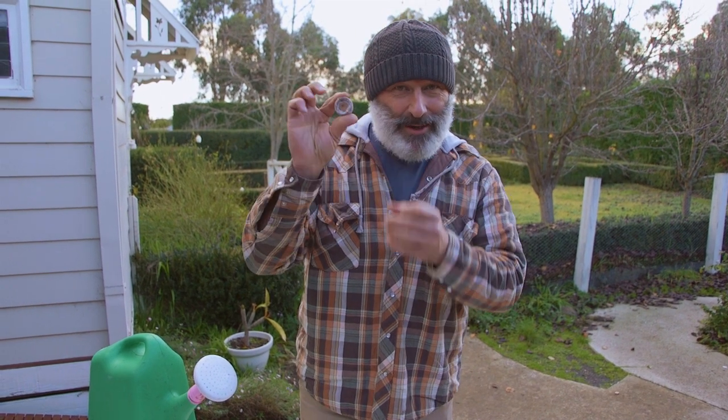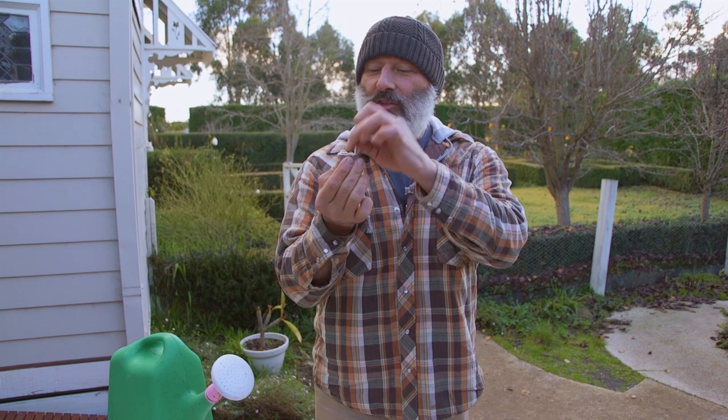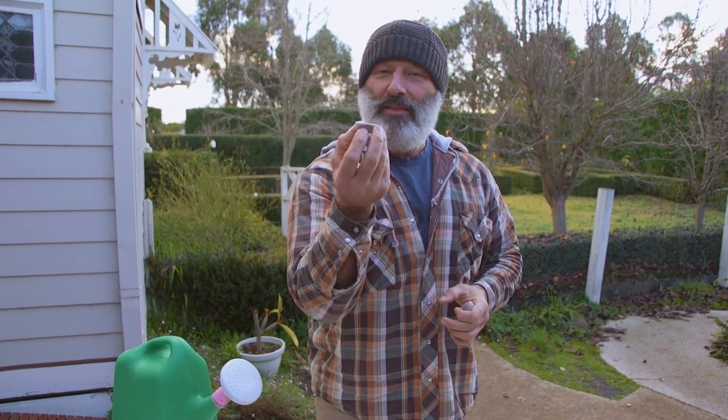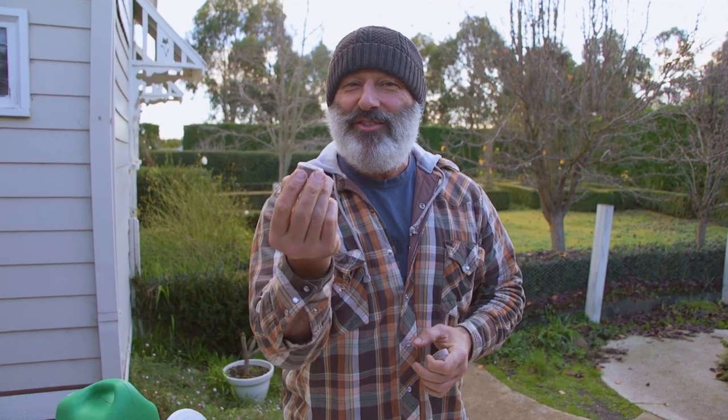Now, the benefit with this one here is you can plant directly straight into here. That is the seed. Put the seed in here, watch it grow. The roots will develop all the way around. Then you plant the entire pot itself or the Jiffy plug straight into the ground. Now this acts like a soil medium for your seedling, and I love planting my cucumbers in here. You can plant any type of seedling. You can put your flowering plants, you can put your tomatoes, cucumbers, capsicums, broccolis, whatever you like.